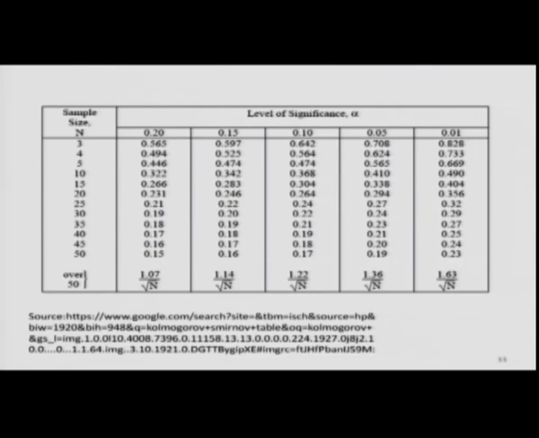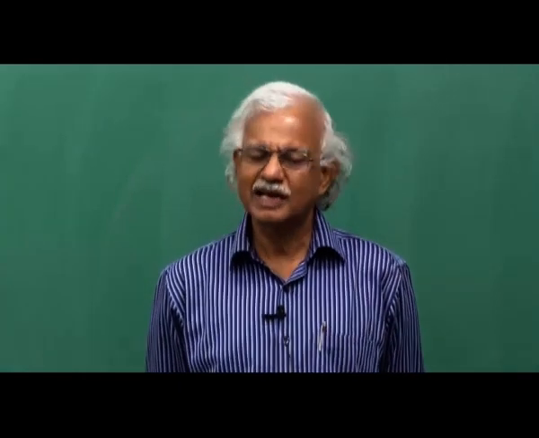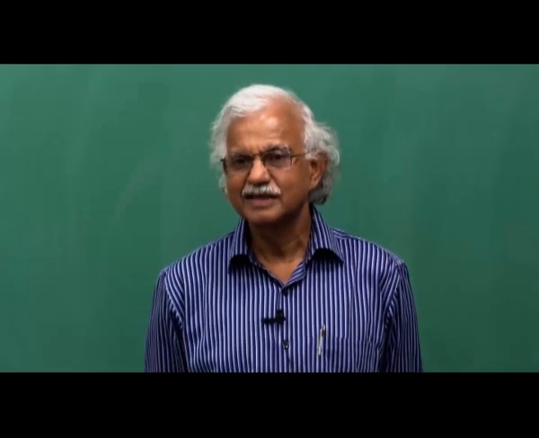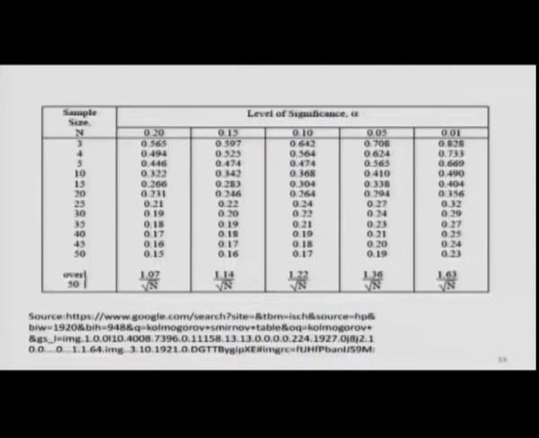You see, you are dealing with null hypothesis. Null hypothesis may be correct, null hypothesis may be wrong, and your decision may be that null hypothesis is rejected or null hypothesis is not rejected. But null hypothesis may actually be correct or not correct. So, accordingly there are 4 situations: when null hypothesis is accepted, but it is wrong; when null hypothesis is accepted when it is correct; when null hypothesis is rejected when it should be rejected; when null hypothesis is rejected when it should not be rejected. So, there are various types of errors and we will talk about type 1, type 2 errors later.